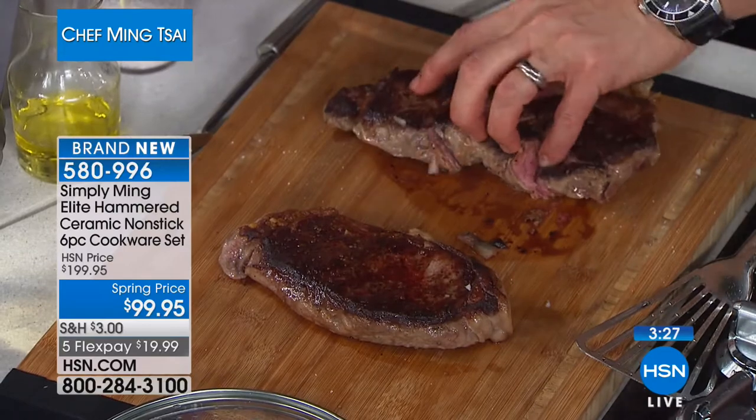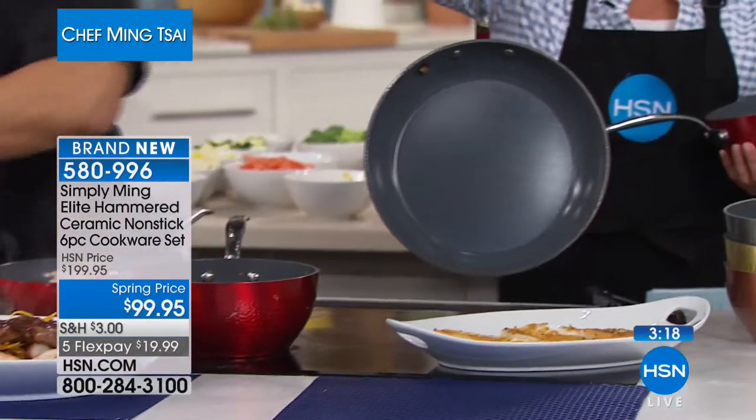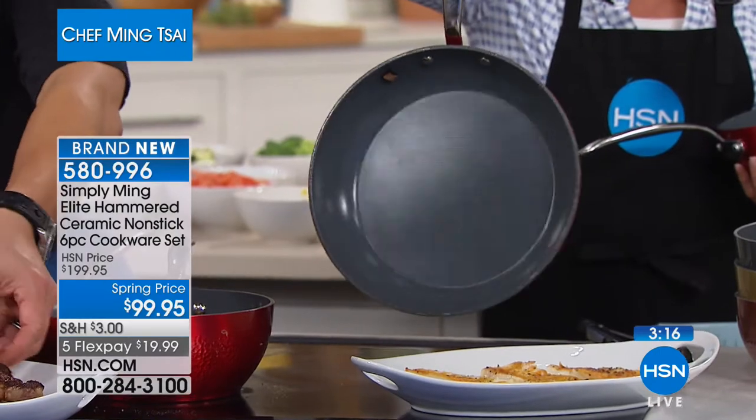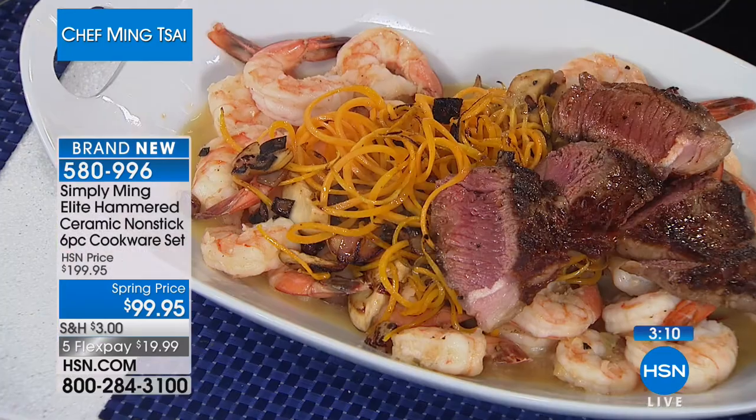But you know what's really funny? Look at what Chef didn't show you. Everything slipped out. He didn't even wipe this out yet. Can you guys see this? This is all caramelized. Look at that. There's literally nothing in the pan. It looks completely 100% new, and he didn't even bother wiping it out yet. That's wild, Chef. Isn't that crazy? This new nonstick is so impressive.